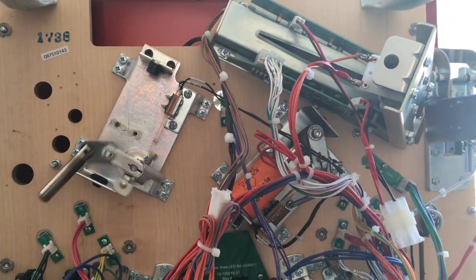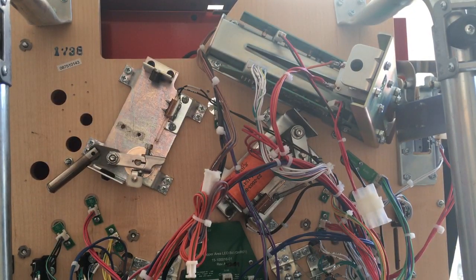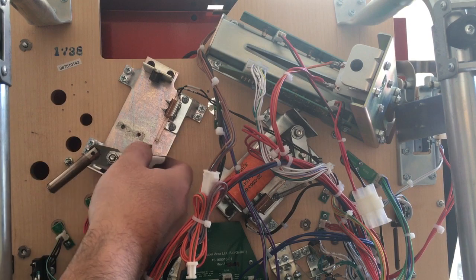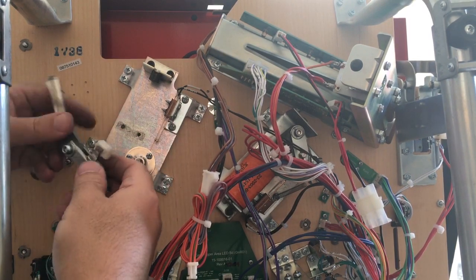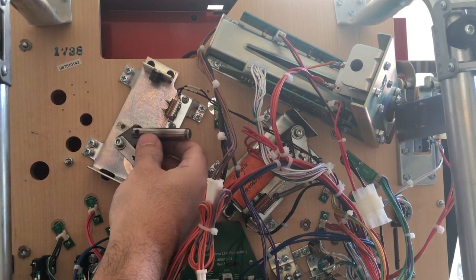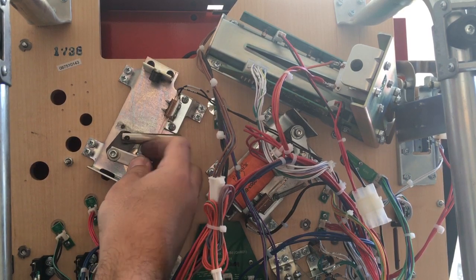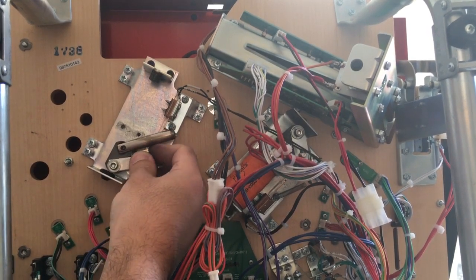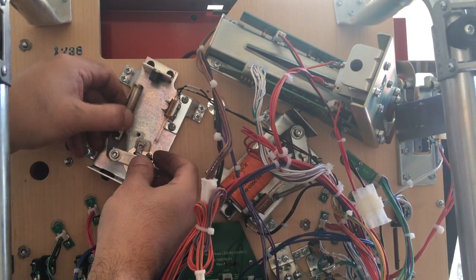How awesome is this? You just go ahead and install it. I love it. Oh, I think it's the other way around. But yeah, you get the idea. Like this, guys, because we need to hit the end of stroke. So it will be like this, and then tighten everything. Oh my goodness, it's so cool.